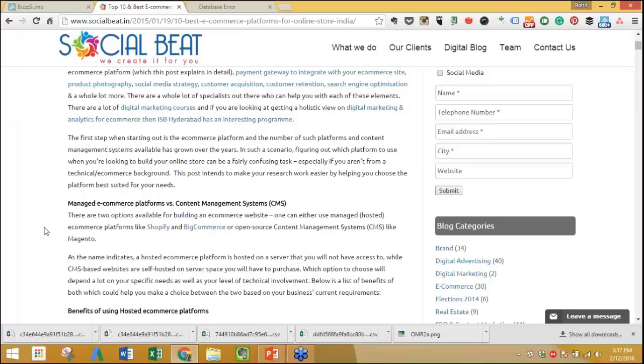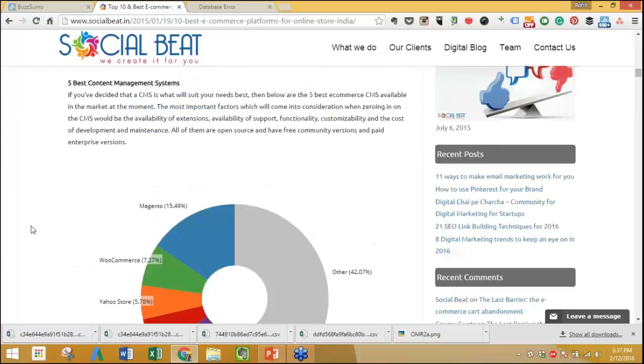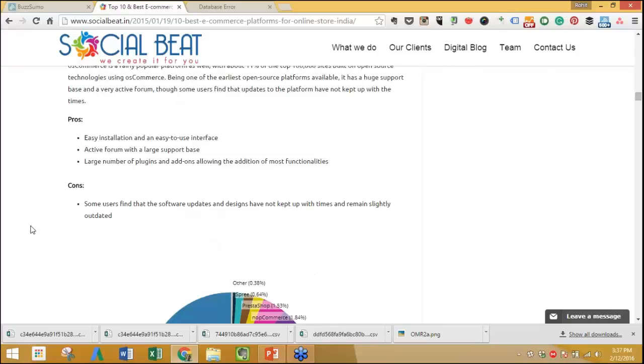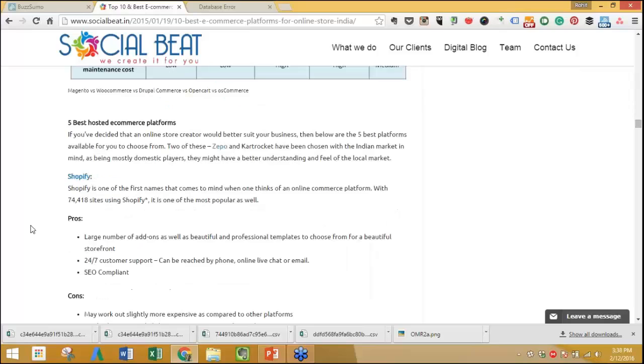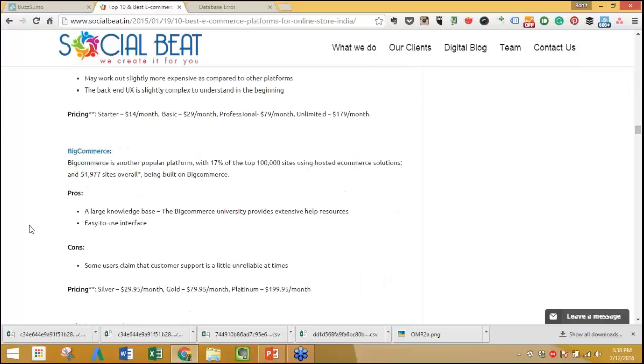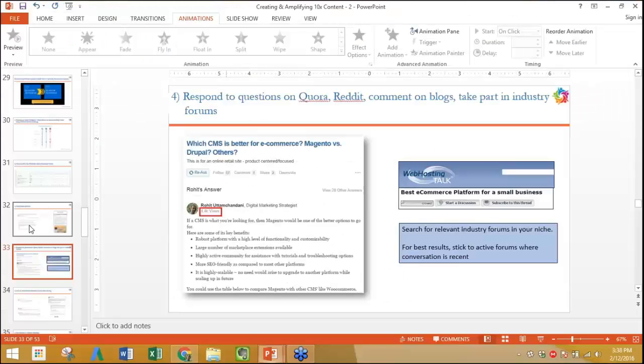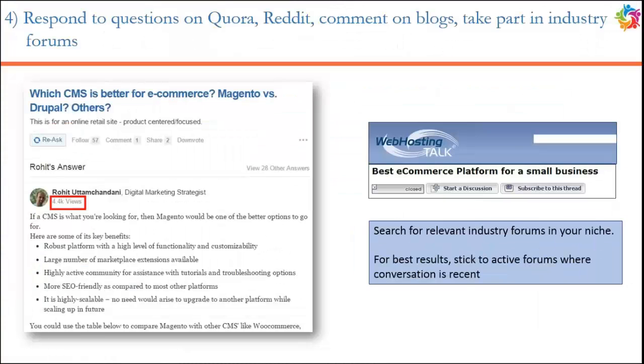You can see it's long form content, right? It has data visually, and you can take a look at it later on. Let me show you what we've done. All these examples that you see here. So for that blog, let's say I wanted to promote that blog, which is on the best e-commerce platforms you guys can use to build your business. I'm going to go to Quora or any of these question answer sites. I'm going to search for what questions people are asking on that topic, and I'm going to answer those questions with a link back to my blog.